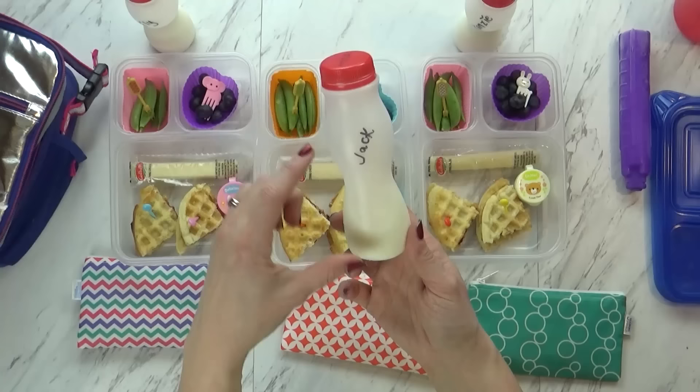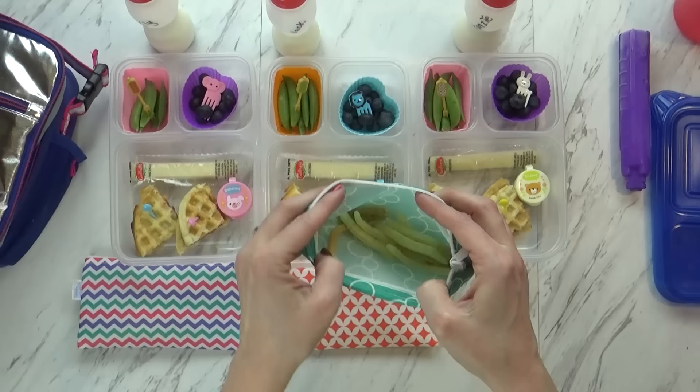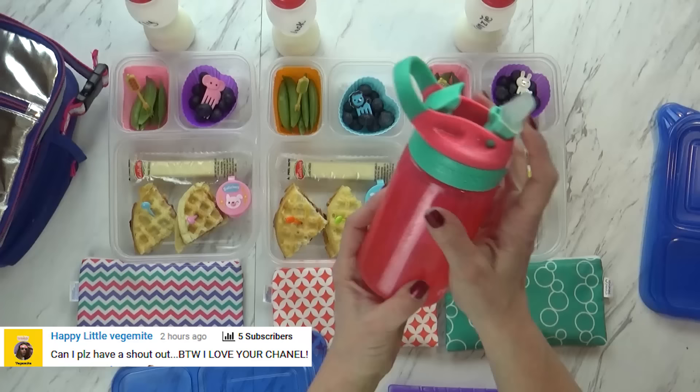And then I'm also sending one more snack today. I'm using our snack bags — basically I just have some veggie sticks in here from Trader Joe's. They're tasty and crunchy and good. So they all have the same thing; I just put a little bit less in Lily's. I'm gonna go ahead and get my lids on, put an ice pack in there so the milk doesn't go bad, and pack their water bottles as well. And we'll see you when we get back.